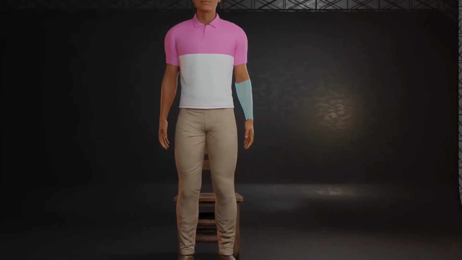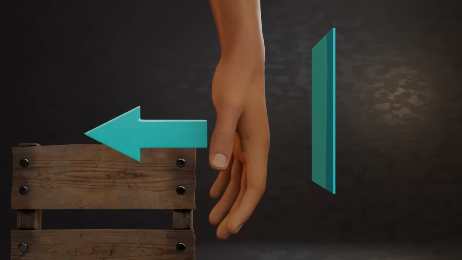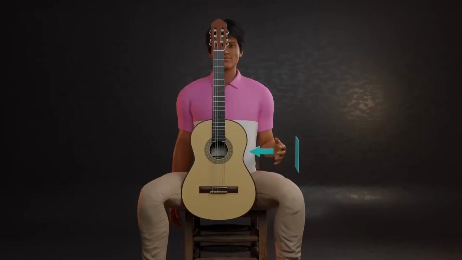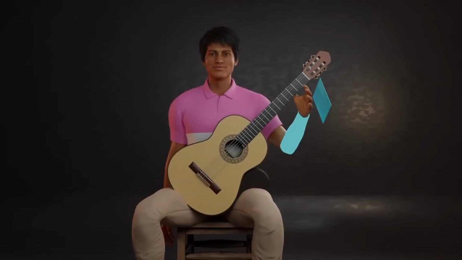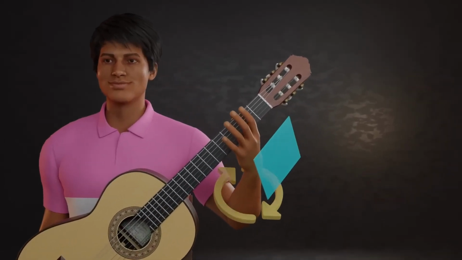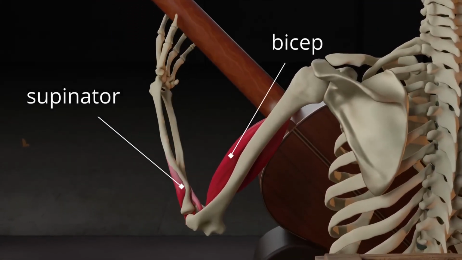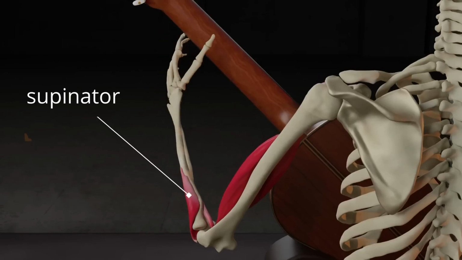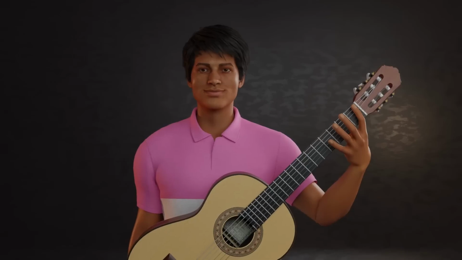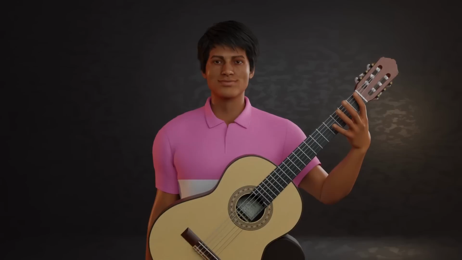The forearm's relaxed position is one where the palm of the hand is in a vertical position and facing towards the right. But since we don't hold the guitar vertically like a cello, the left forearm needs to rotate counterclockwise and away from this relaxed position. The biceps and the supinator muscles are in charge of this forearm rotation, called supination. And besides the extension of the shoulder and the elbow flexion, these will need to be kept contracted to maintain the palm parallel to the guitar's neck and finger 3 parallel to its fret.